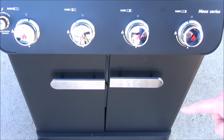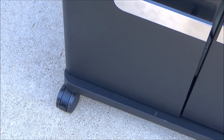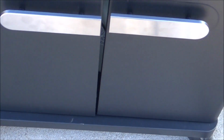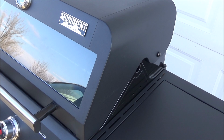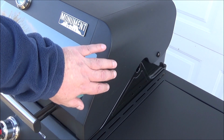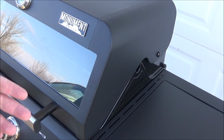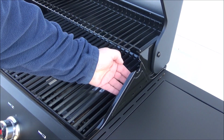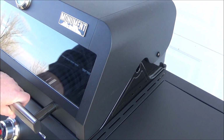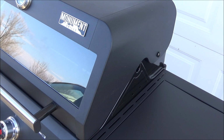Now, it's not really a huge deal, but it would be nice if it was a little bit more flush, okay? The other things to show you, since we're down on the bottom, you can see the wheels here. You got 4 nice caster wheels that you can lock in place so it won't go rolling around, okay? Now the other thing I noticed compared to my Denali is the lid seems to have been reinforced. And according to them, this is now an upgraded die-cast aluminum lid, where I believe the one on my Denali is stainless steel. They basically say that the die-cast aluminum is going to have better heat retention. Okay, so you can see that here with the lid itself. And I'm assuming these little marks here are set up so you can hook up a rotisserie, which I do have a rotisserie that Monument Grill sent me as well for my Denali, and I'm sure that would fit on this one.